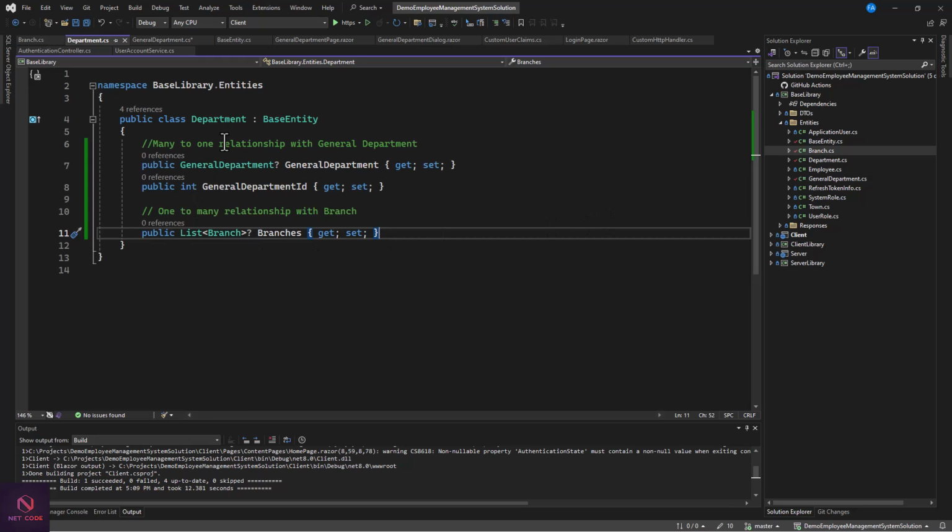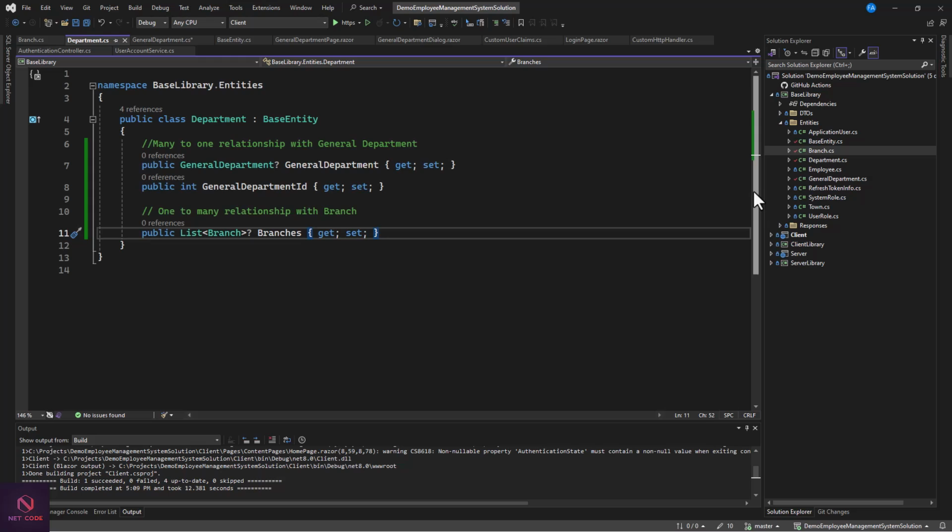We have general department, we have department, and then we have branch. So a branch is going to have a list of employees. So one branch is going to have a list of employees. Let's say in Ghana here, maybe I have in Accra. There's in Accra here, you have one branch. Now within that branch, there are a list of people, or we have a list of employees working in this company or at this sector. So this branch is going to have a list of employees.